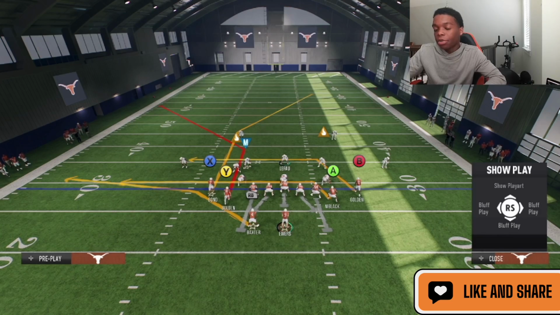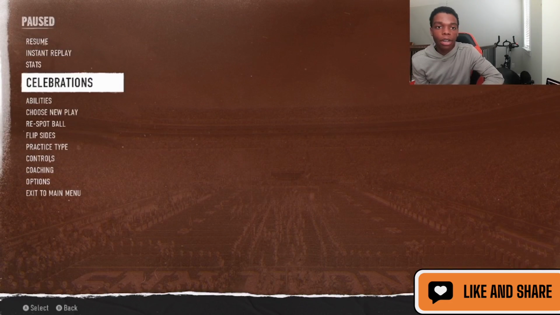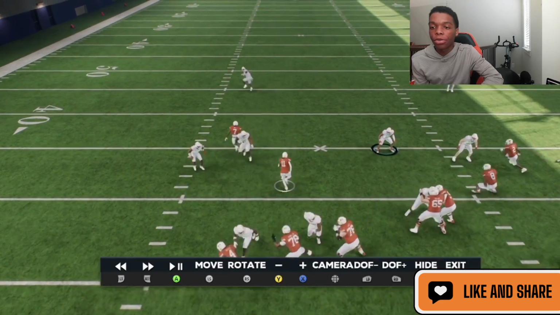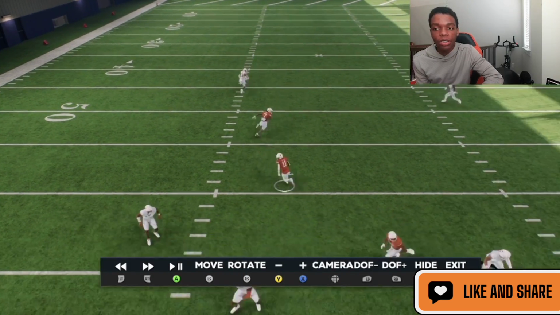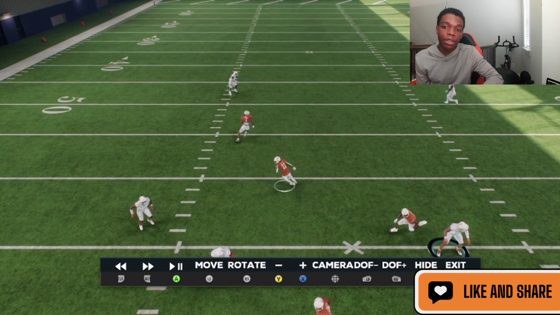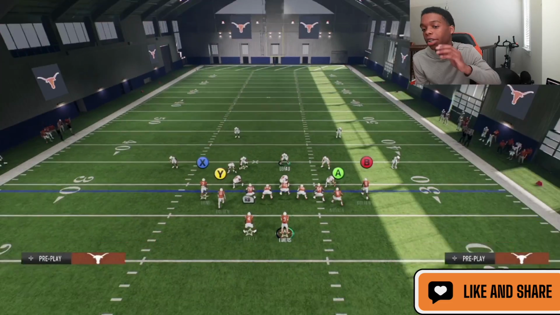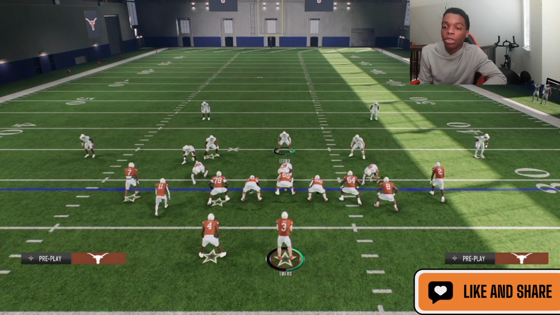And that's one of the best ways that you obviously can stop corner routes, because like I just showed, when we have that deep half, he's wide open down there. So boom, deep half. He's not even really guarding anything, if we're being honest. He's not guarding this post, and he's not guarding this corner out. So you have to make sure that you have those outside thirds on the field.